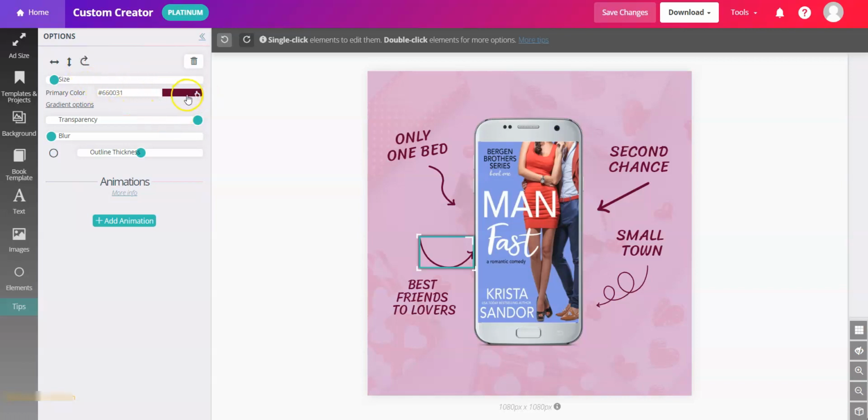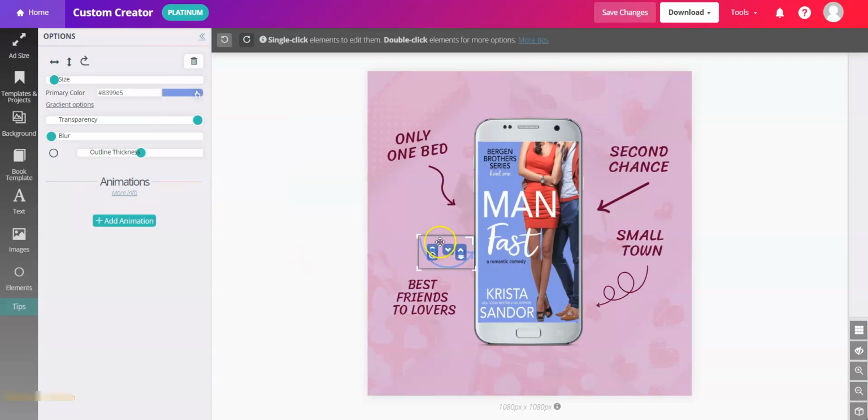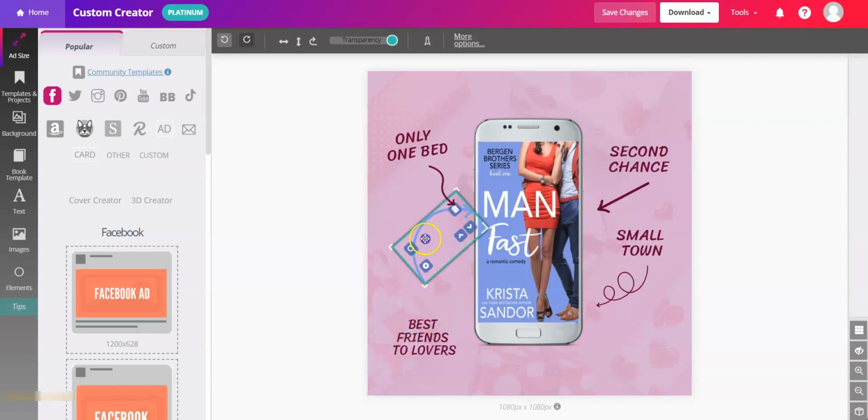It's currently this kind of maroon color. Click on that. Click down to the eyedropper. Bring that over. And you can match perfectly without knowing the color code. We'll make this a little bigger so you can see. You can also use this circular arrow to rotate. So we can rotate these however we want to in here and move these.